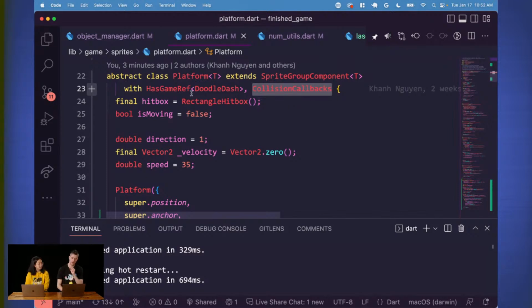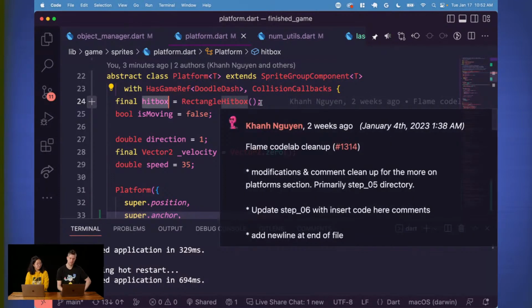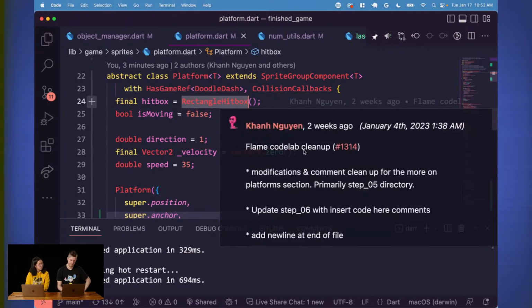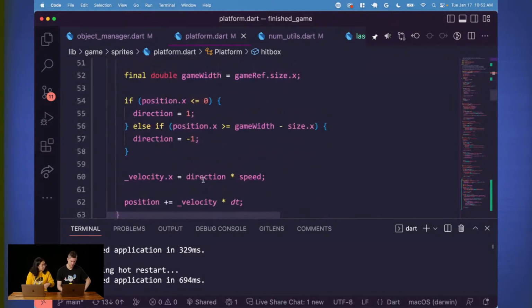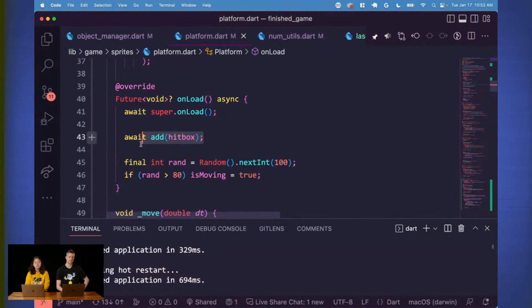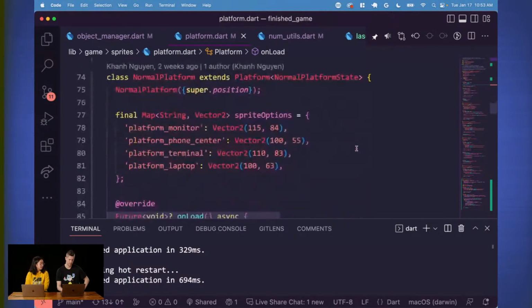Right. And then you need to add this hitbox as well. If you don't add the hitbox, it doesn't work. And the hitbox is as simple as it looks here, right? This rectangle hitbox is also from Flame. Yes, you'll have to add the hitbox though. So if you scroll down a bit, in onLoad you'll see await add hitbox, and that's essentially it. That's all you need to do, and it's already been done for you within the platform superclass, so you don't really have to deal with it. You already have a hitbox, so you can just go ahead and override onCollision.